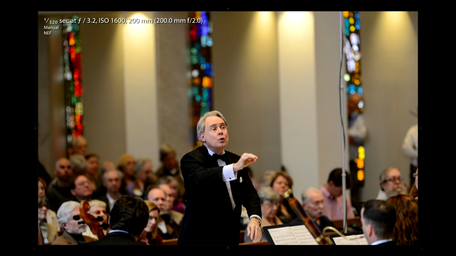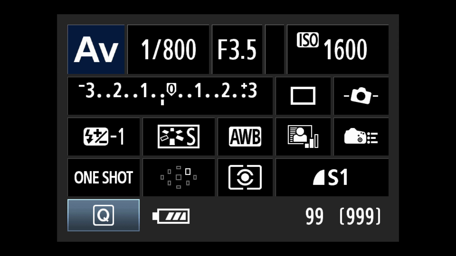But one of the downsides of aperture priority is your shutter speed is not stable. So let's say I'm shooting this concert and I got my shutter speed up to 3/20th of a second. Right now I'm not even moving the camera. I just stopped moving it and you can see it's still shifting a little bit. So let's say I was at 3/20th of a second and I moved the camera just a little bit and all of a sudden I'm at 1/25th and we'd have a blurred shot. So that's why I'm always in manual mode.